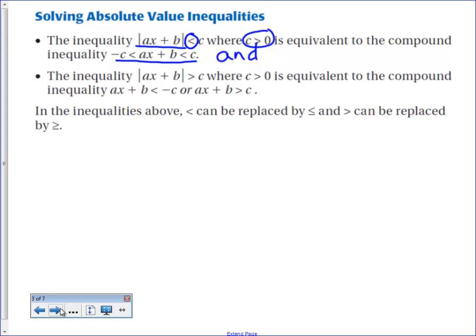Okay, where the inequality is facing, let me change that color. The inequality is facing the absolute value symbol itself. We have an OR scenario. And remember that OR is really a union, so we're combining all the answers of one with all the answers of the other. And we usually have to write it as 2 separate inequalities using the word OR in between. So it doesn't have to be both, and in many cases it can't be. It can be one or the other. The inequality symbols can be switched with their equivalent counterparts, like you see here.